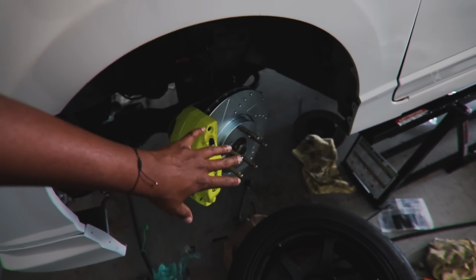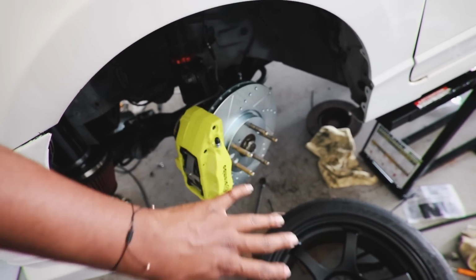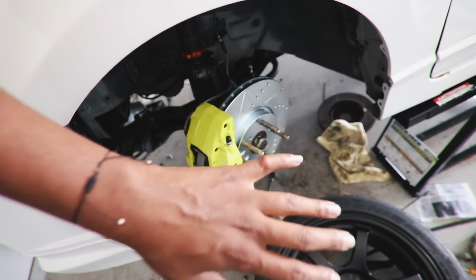That is also $100, bruh. You know how much money? I'm probably like $1,000 into this Brembo setup. $1,000, bruh. But hey, brakes and tires are like the two best things to ever do to a car. So sometimes you gotta pay to play.